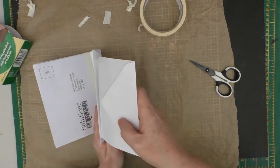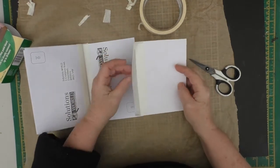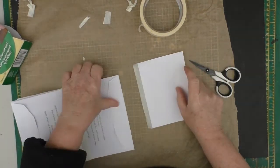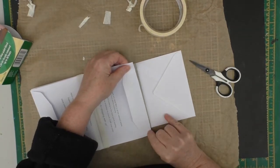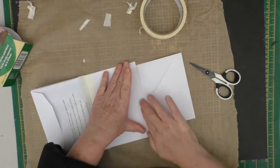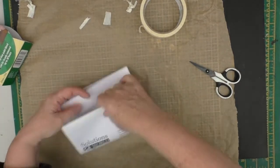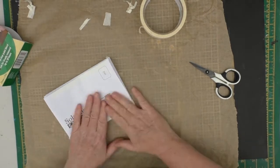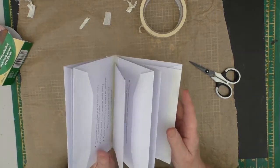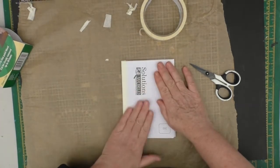And of course, there's a decision to be made as to whether it opens that way, oops, or that way. I'm going to do it this way. So I want to line it up. In fact, it'd be easier to do it this way. I'm going to line this up roughly halfway. Looks about right. And that would sit in like so. Can't remember which is front, which is back, but in all honesty, it doesn't really matter.